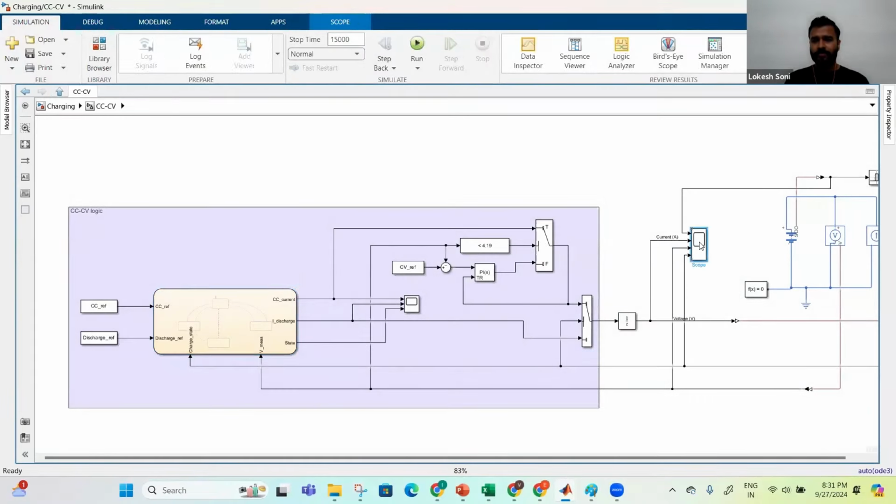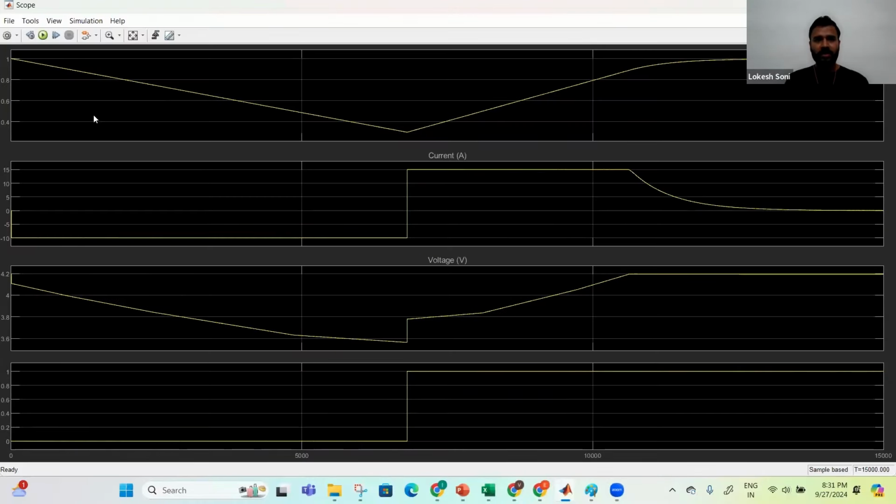If you see the plots, when SOC is 1, that means 100%, the discharging phase is working. The current is minus 10 amperes. I've defined it as minus 10. So a constant minus 10 ampere discharge I'm doing, and SOC is reducing like this. That SOC estimation is happening in the battery block itself, which is not of our concern right now. The charging algorithm is what we are trying to implement, and that's how we have put it in state 4 separately.